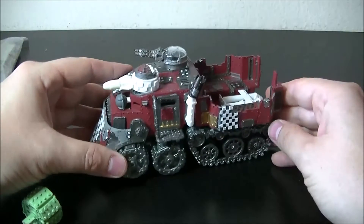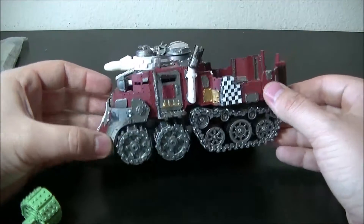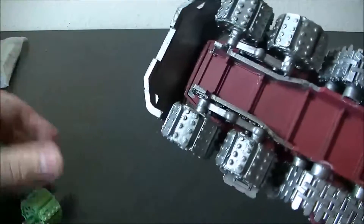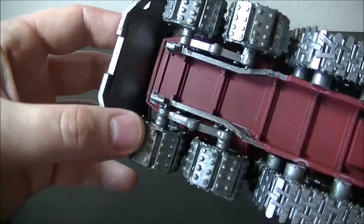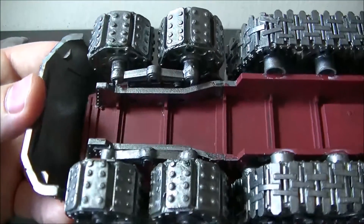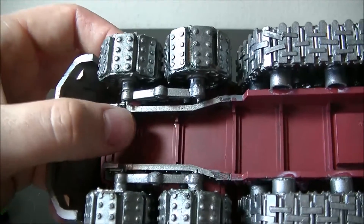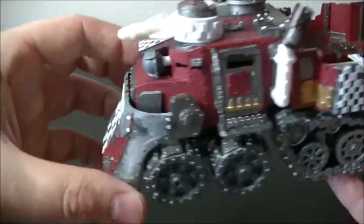This is a nice project and it looks really good — it fits the wheel well nicely. I understand they're working on a chassis conversion for these tires so you can attach them to trucks and battle wagons. Even if you don't want to use that, it's pretty easy — you just chop off the old tires, drill one quick pin, glue it in, and it works really well. I've had no issues with that.